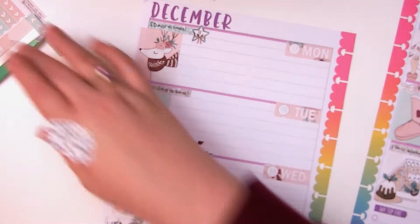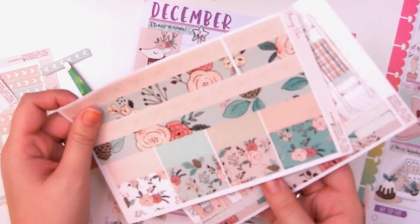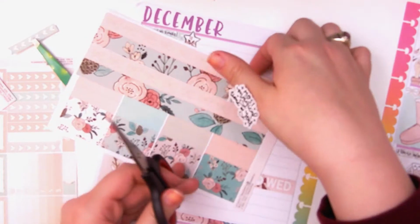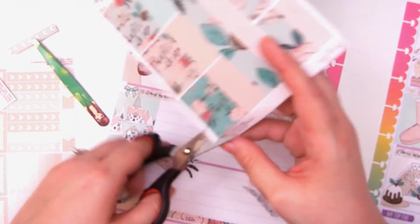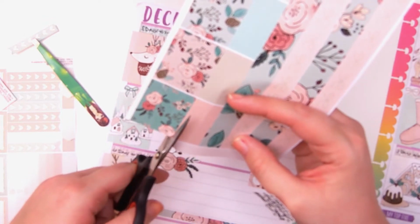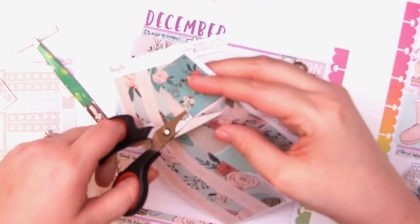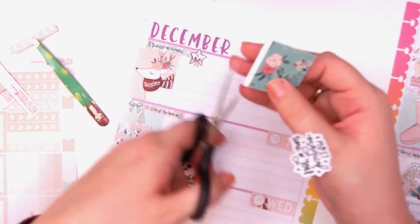And because of the star here on the Monday, I really didn't want to put my to-dos down there. I thought it'd be nice to put this sticker that says the most magical time of the year, but it needed a background of some sort. So that's why I'm cutting out these headers. These are actually 3 individual headers, but I wanted them to all be together because they look really good together and they complement this theme obviously.